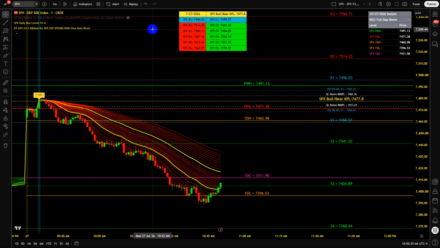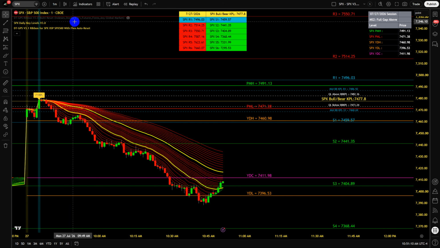Well, one thing is that this particular ribbon indicator has a lot of new features, but it's specifically only for use on those three SPX related symbols: SPX CBOE, XSP, which is the mini SPX index, so that's XSP CBOE, and the SPX 500 EIGHTCAP. Those are the three symbols that are for use with the SPX Daily Key Levels V3.0 indicator.